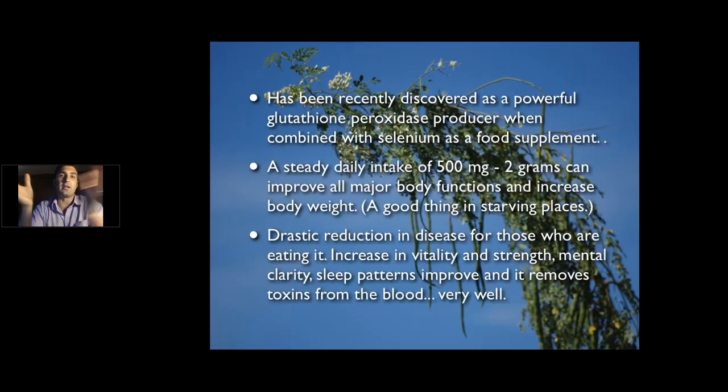And then here I'm going to get into a little bit more about the science. It's recently been discovered as a powerful glutathione peroxidase producer when combined with selenium as a food supplement. Now, this is very, very exciting, and I'm going to jump into that in a moment. I've got some more slides coming up. A steady daily intake of 500 milligrams to 2 grams can improve all major body functions and increase body weight. Now, that's a very good thing in starving places.